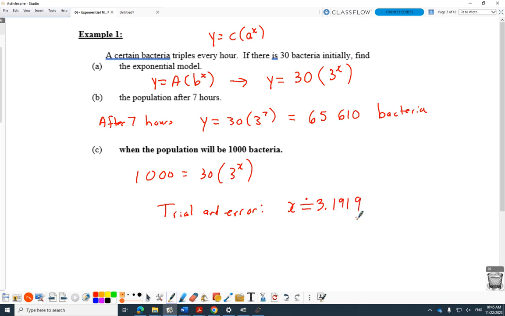There's something called logarithms. You might not have heard of it, and it'll come up in chemistry class, but logarithms will allow me to solve this problem without trial and error, but you don't learn about them until grade 12. They're not that hard, but we ran out of time. There's not enough room in this course to teach logarithms as well. You got even closer. 3.19181. See, it's sort of fun. Yeah, you just play around, keep typing it in.